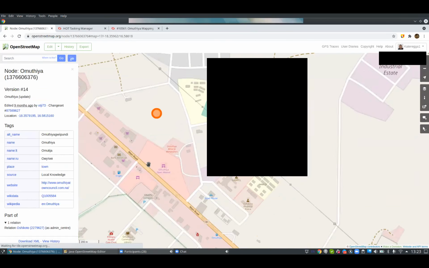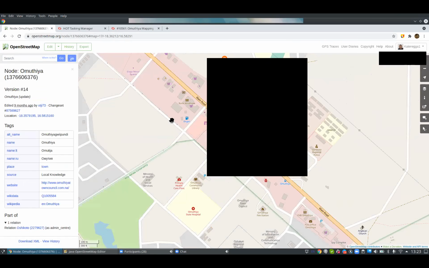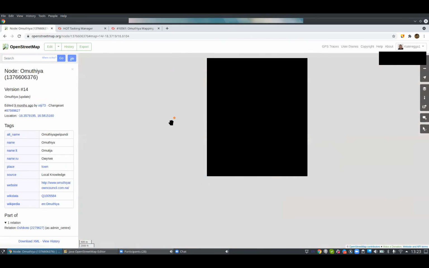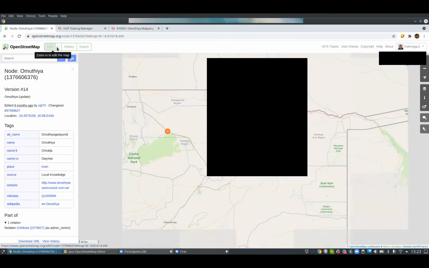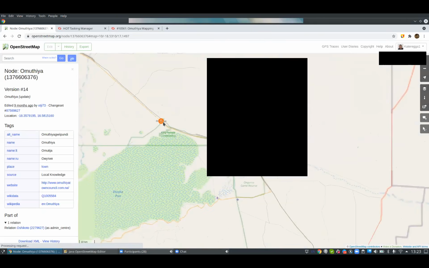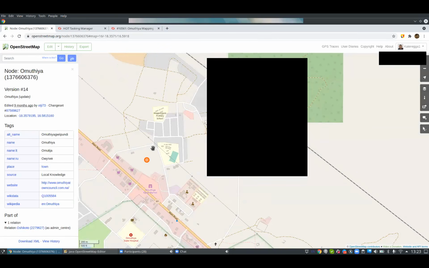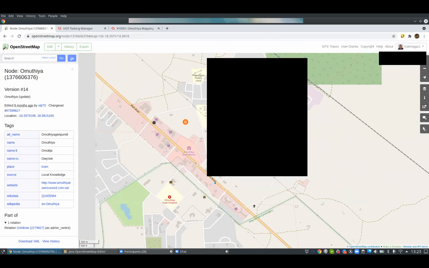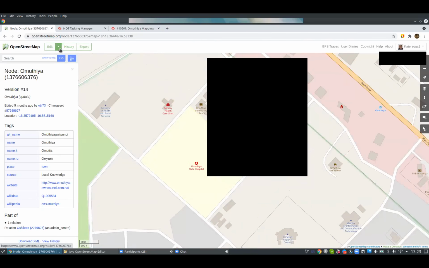So what I can do is now to go to my edit button. That's after zooming in. You realize that the edit button will be grayed out if you're not zoomed in. But once you're zoomed in, it will be active. So now that means I can go ahead and go to edit.